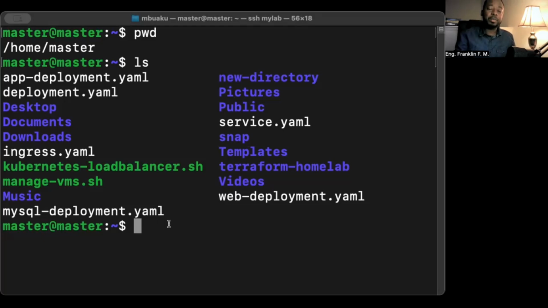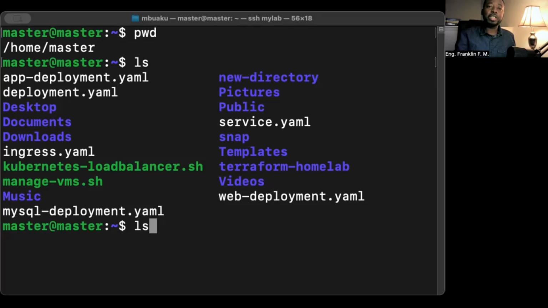I can also pass a parameter. Remember, ls is listing the content of a directory, your present directory. If you just go with ls, it gives me the content of my current directory. But what if inside my current directory, I want to list the content of a different directory?